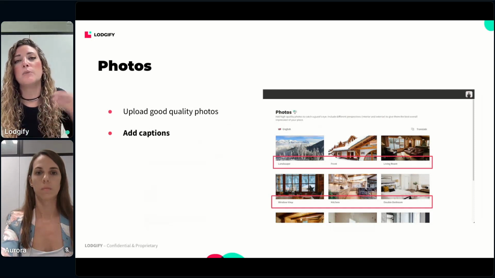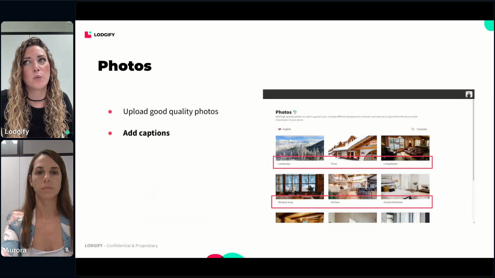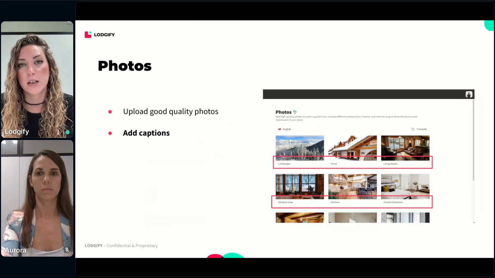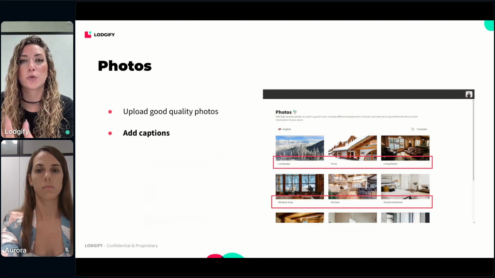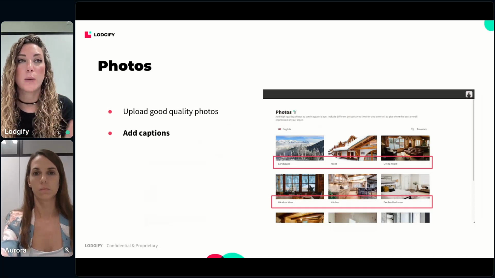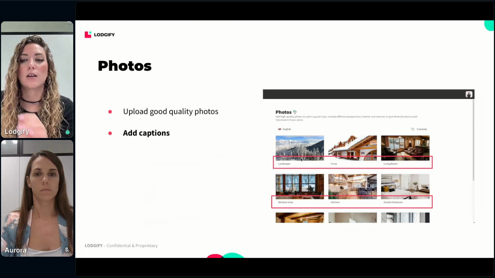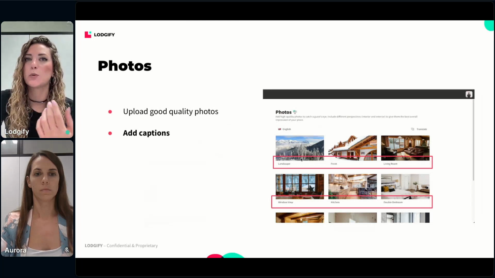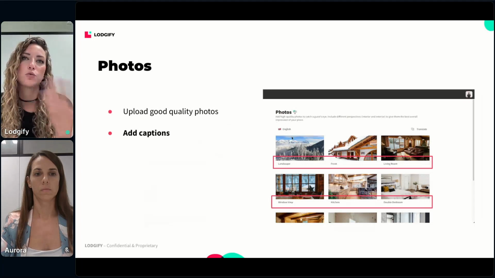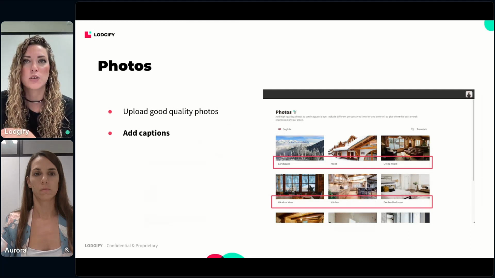This is really important because obviously the captions will be visible on the website, but also if you add a caption, this caption is also going to have a weight in terms of search engine optimization for the website. So it's going to be easier for Google to show your website in the ranking, so in Google searches, whenever someone makes a related search. So it's very important to add captions, and it's also very important to add the translations so that your pictures will show up regardless of the language used by the user.